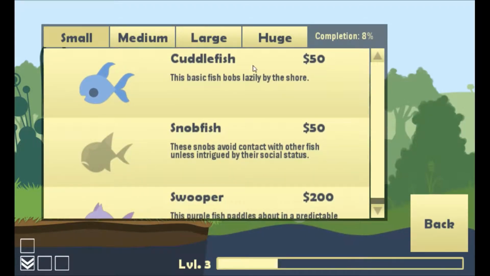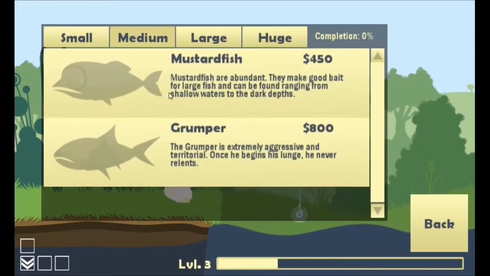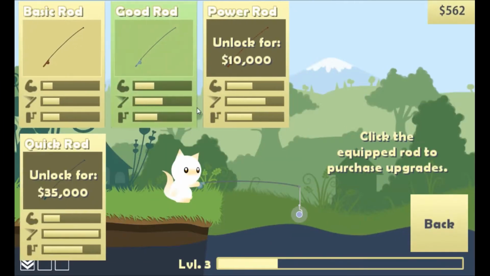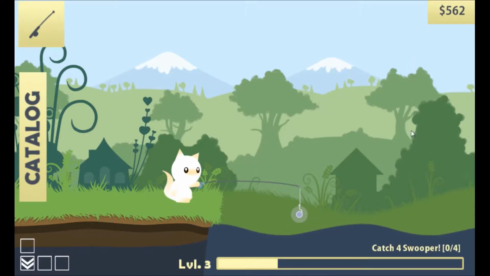And you can see there are many tabs here. Medium, large, and huge. We have not even unlocked catalog for large and huge fish, and right now we are only showing 2 medium fish because those are the only ones we've seen. We've seen the mustard fish and the grumper, both of which have eaten our catch at some point already. Now we do want to get more upgrades for these rods, and hopefully we will unlock that very soon.